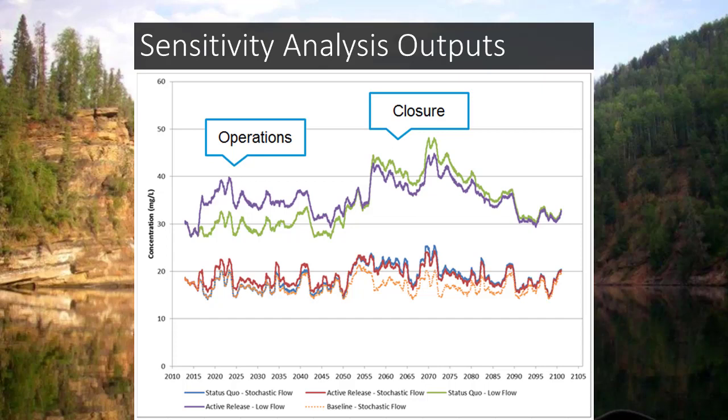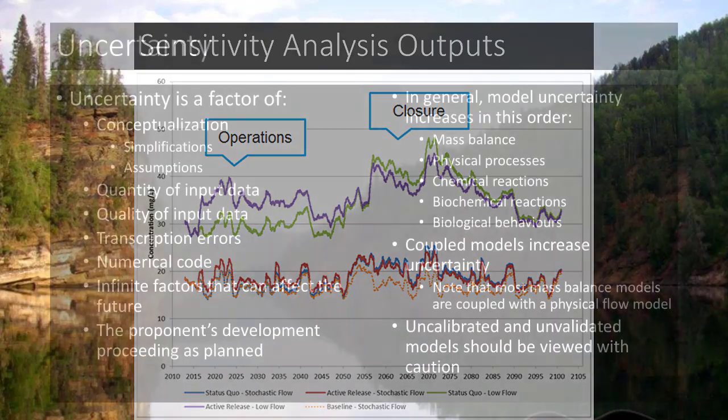But essentially we have these two scenarios. The purple is the discharge scenario, discharging during operations. So it makes concentrations go up in the river. But the stockpiling and discharging later scenario, which is shown in green, will show higher concentrations down the road. So it's really a question of now or later, which is better, which is worse. But by running these two scenarios, we can now compare them fairly effectively against each other and make that decision, how is this going to be managed?